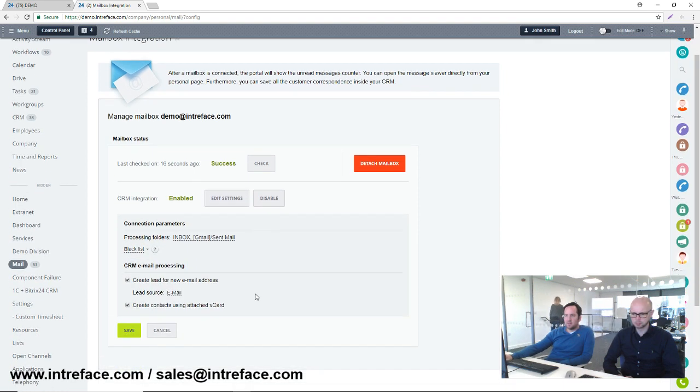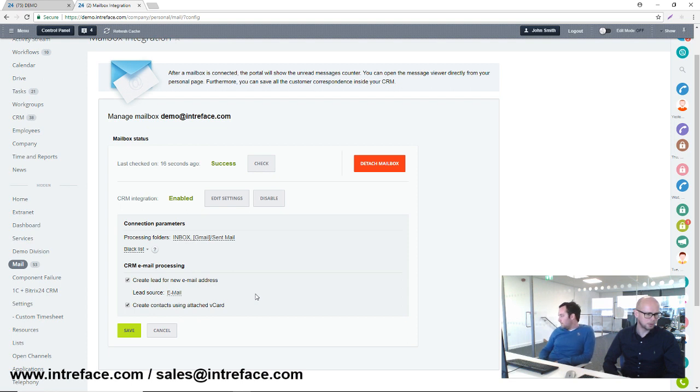If you click on edit settings here, it checks your inbox and it checks your sent mail as well. Any contact that has emailed you that exists within the CRM, it will copy that email into that contact's activity stream in the CRM. The good thing about that is you'll be able to see a history of communication between yourself and that particular user, or it might be another user on your system, so you can see a history of communication between those two as well. So it not only checks your outgoing email, but it checks your incoming email as well.